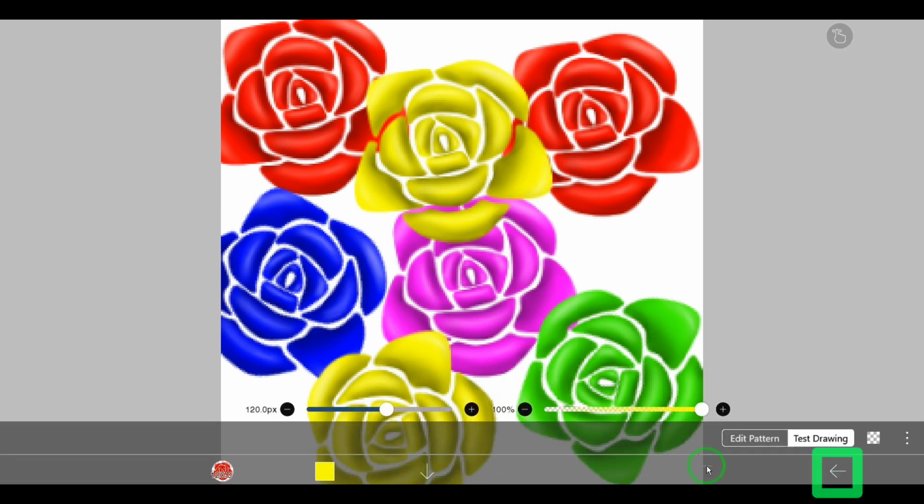And this is how we can create brush pattern with color. Now let's go back to my gallery to save the pattern we just created.